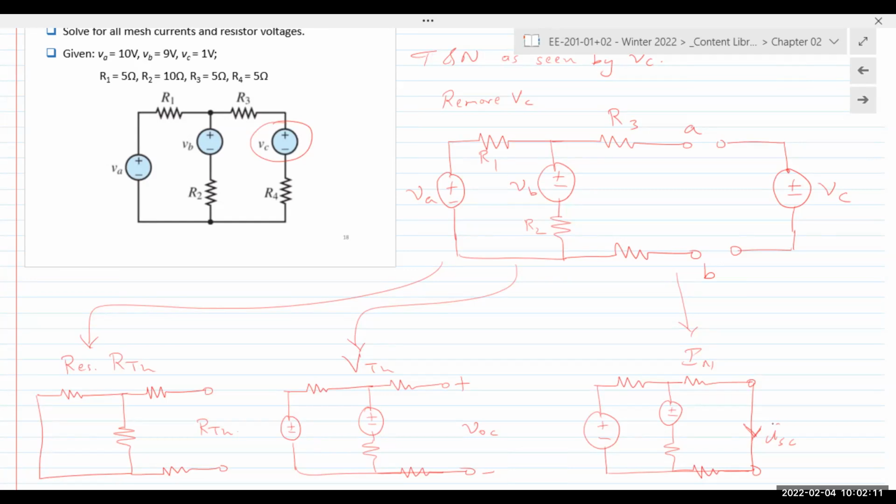Yes. Kind of, yes. Yeah, exactly that. No, nothing like that. Just set it up correctly. Because once you set it up correctly, then analyzing it is a separate topic. So analyzing it would be like you can use node voltage. We already tested node voltage. We haven't tested mesh current.